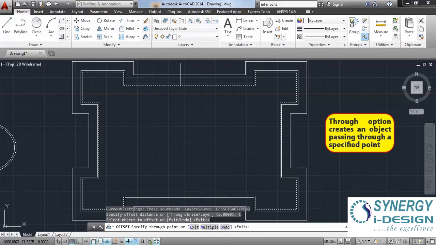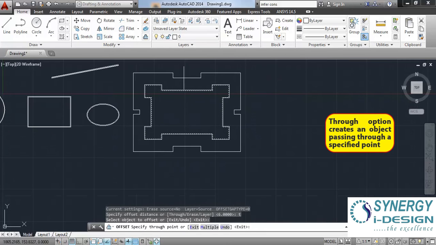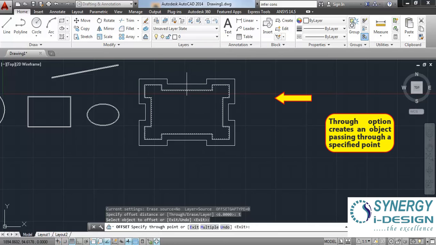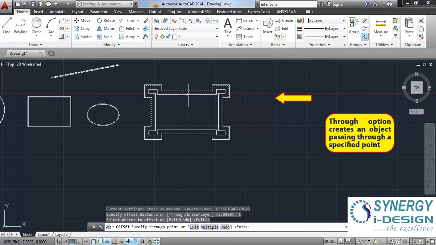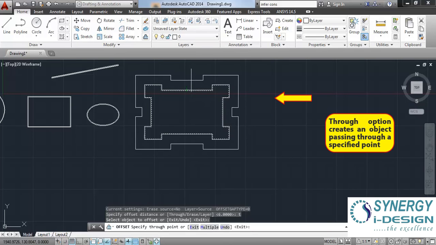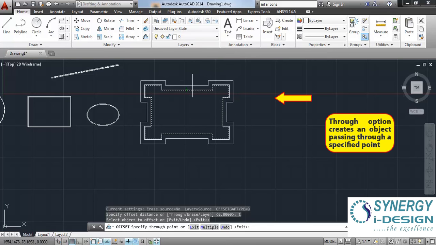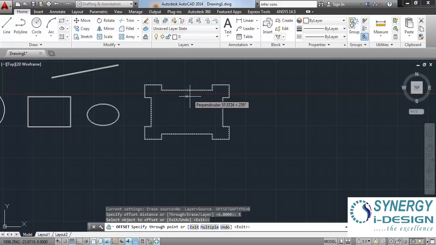Now it is giving me the facility to create the same curve, a scaled curve, outside or inside the geometry, and it will automatically change the structure according to the distance from the original drawing. So I am clicking here.